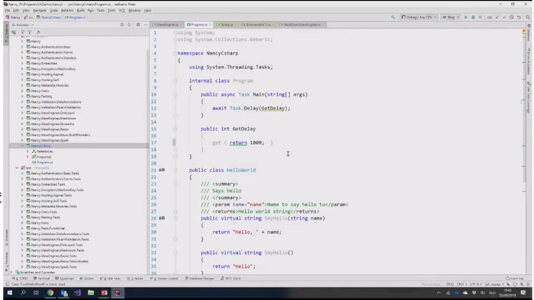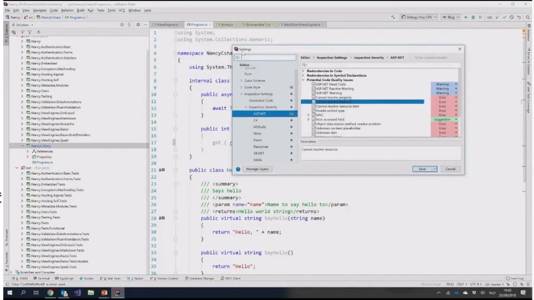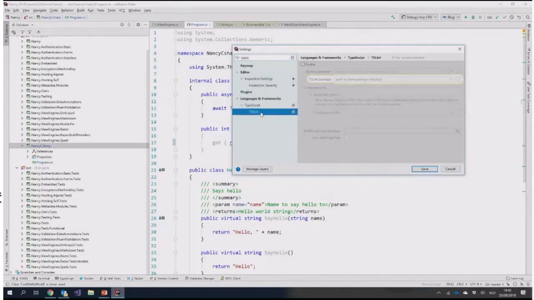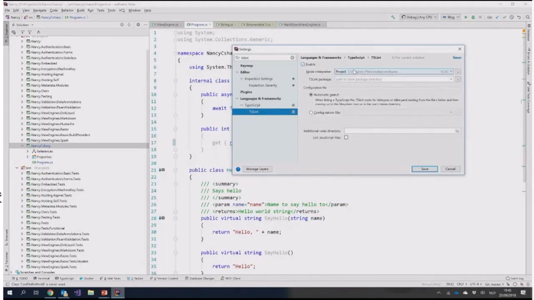If you have someone in your project using those things, you may know that, for example, if you use TypeScript, there's a tool called TSLint, which is a TypeScript-based tool that runs under Node.js and so on, but also inspects your TypeScript code and gives you additional suggestions on improving that code. You can enable TSLint as well, and it will just integrate in Rider. You will see the same warnings and errors coming from this tool as well.